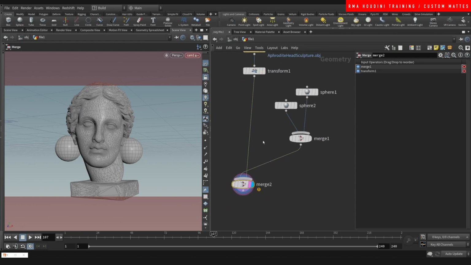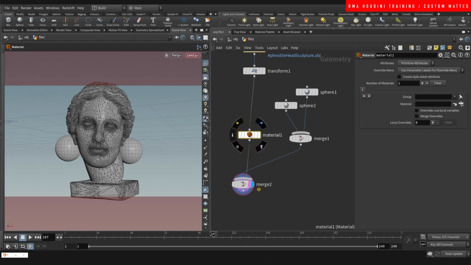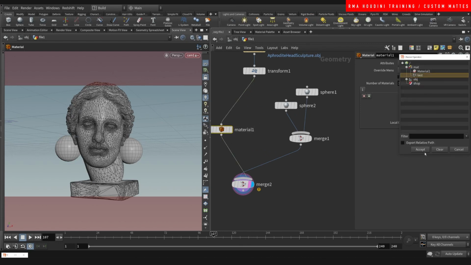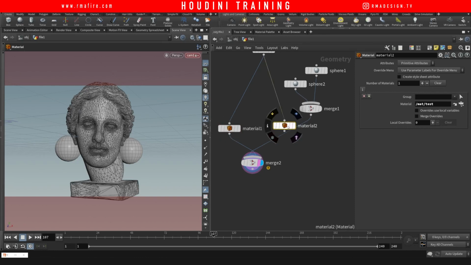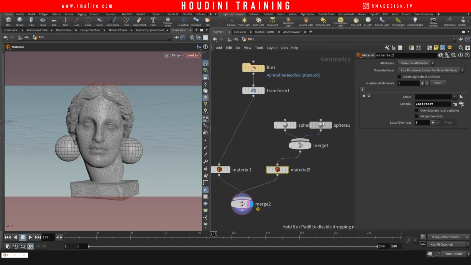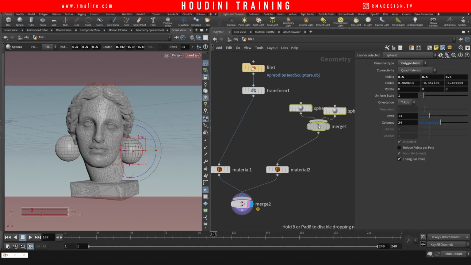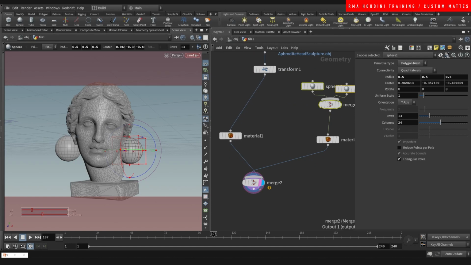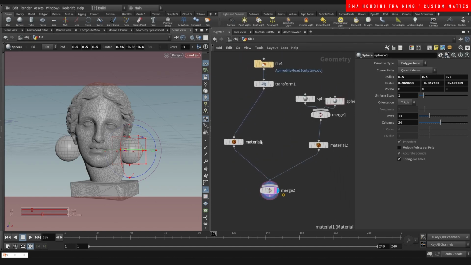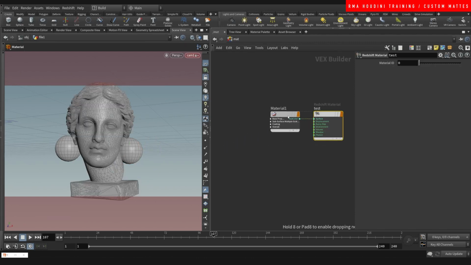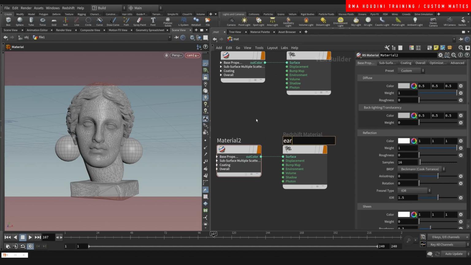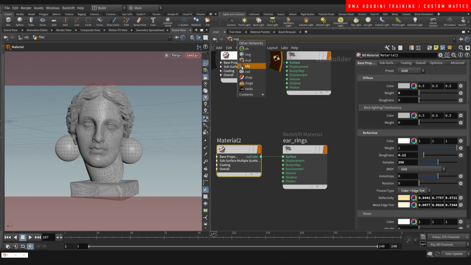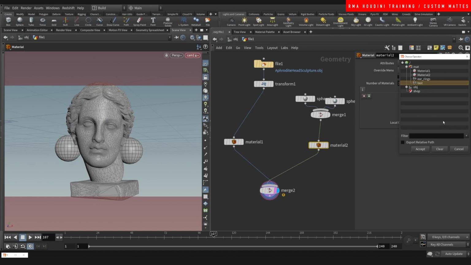And merge this here. So first things first, we're gonna do material and we're gonna apply to Aphrodite the test material. And we're gonna create another material and apply it to the earrings. So right now, if we come here to the earrings, we could do it with the same material, but I'm gonna show you guys just with two materials because I would assume that in a real case scenario, the earrings would be a different material from the face. So we'll do here earrings.